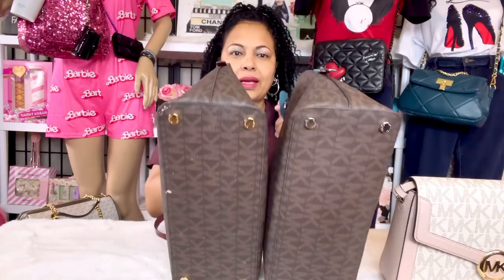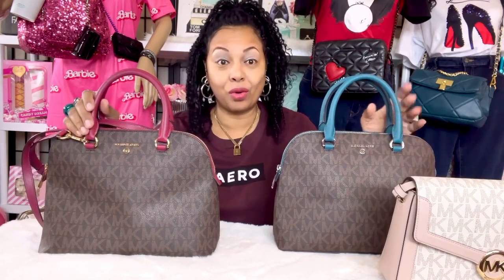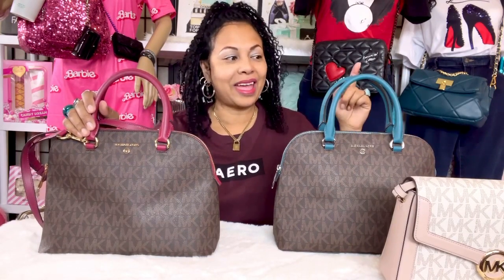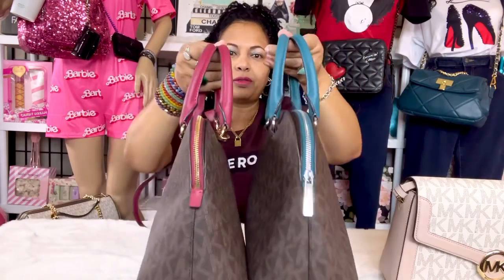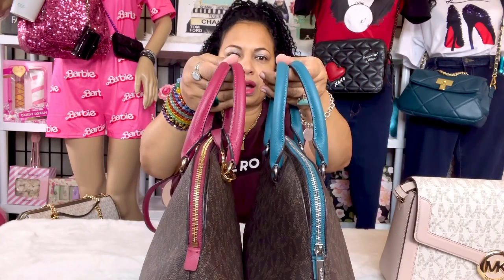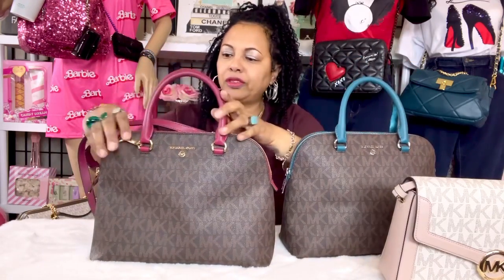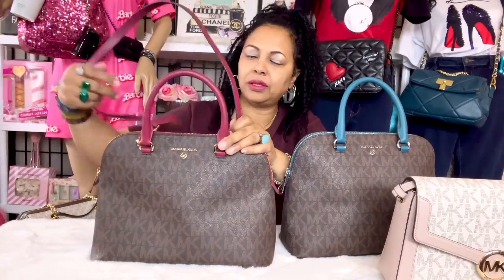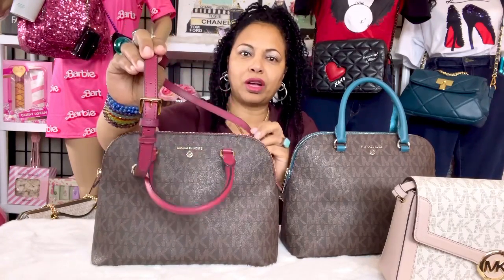This is what they look like at the bottom. These bags are exactly the same. The only thing that I noticed that was different about them that I didn't know when I purchased them was that the cyan one is in silver hardware and the fuchsia one is in gold hardware. So you can see the difference in the zipper, the hardware, and I have the strap for this one out right here. You can see that the strap is in the lovely gold color, brushed gold.